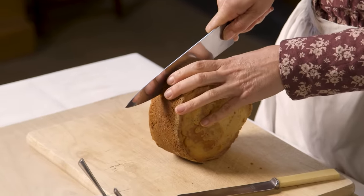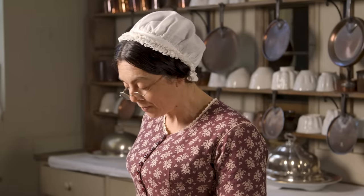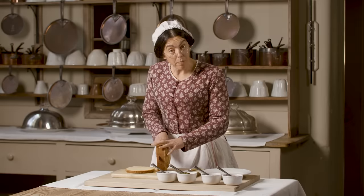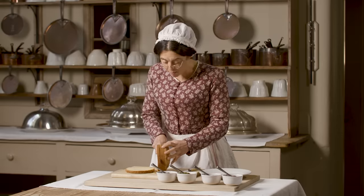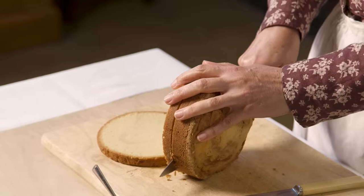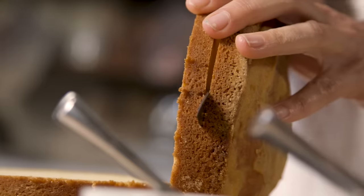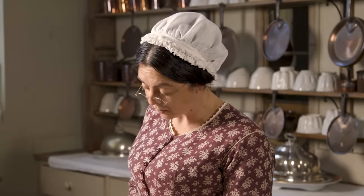This time of year is really very busy. And there's only four of us, so we have to be more organised than usual. After all, we don't just make breakfast, luncheon, dinner and supper for Lord and Lady Braybrook and their guests, but also four meals for just under 30 indoor servants. And the upper servants and the lower servants have different meals.